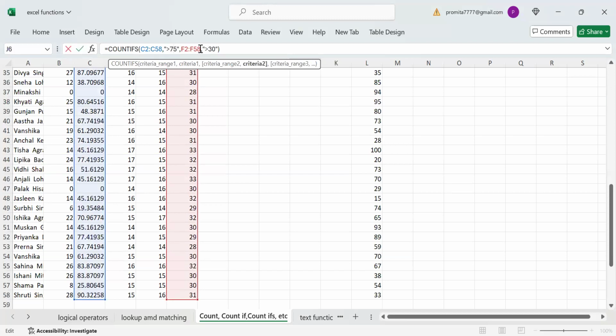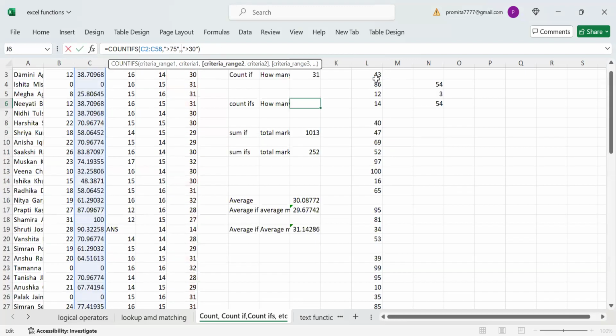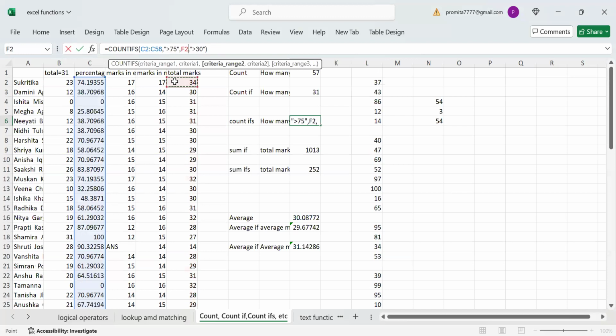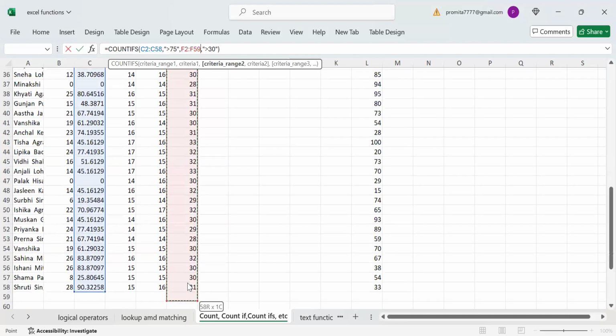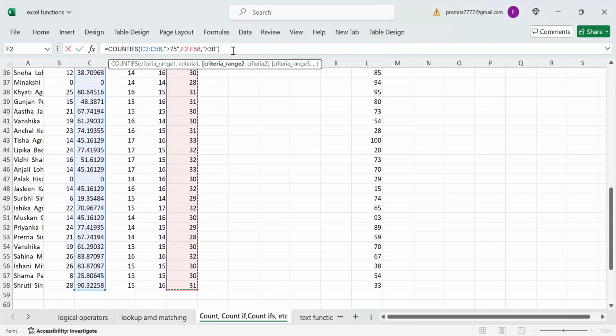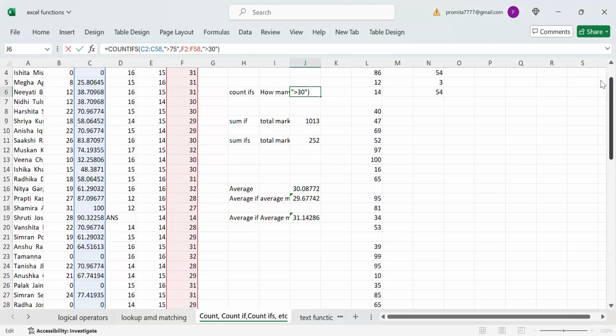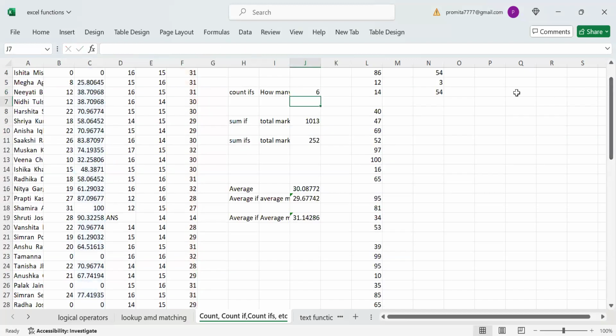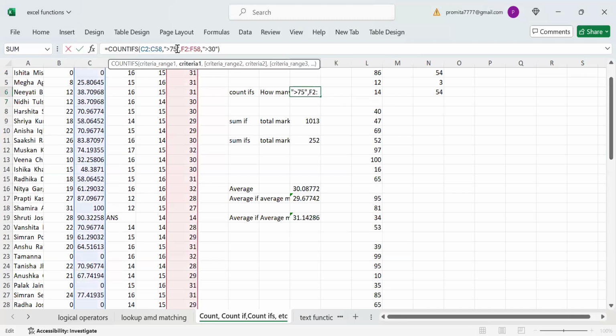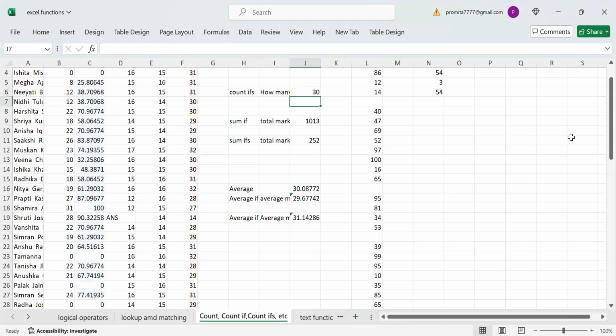And then for marks, I have to select the total marks column, which is this one. And again, greater than 30 is my criteria. So that's it. So I have 6 students. See, if I wanted more than 60 here and maybe more than 20 here, the count would have been 30.